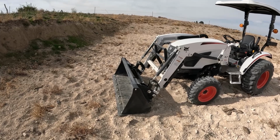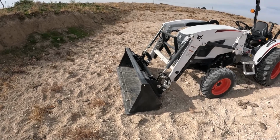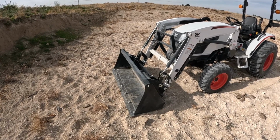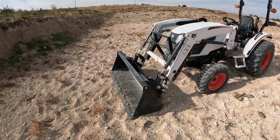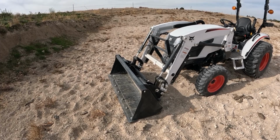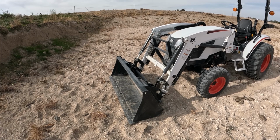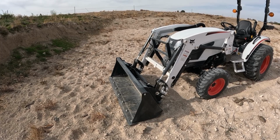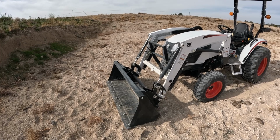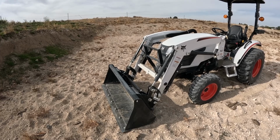The loader, I'd like to be able to tell you more about it, but I really don't use the loader that much, other than throwing a few rocks in here and there when we find them. I primarily use the loader part with pallet forks and moving stuff around our yard. So I haven't really gotten a chance to test the loader to see just how well it does. I do know that you get about 700 pounds on it, and that's about as much as it wants to lift. And yet, if I remember right, these things are rated at 1400 or 1600 for the lift capacity.